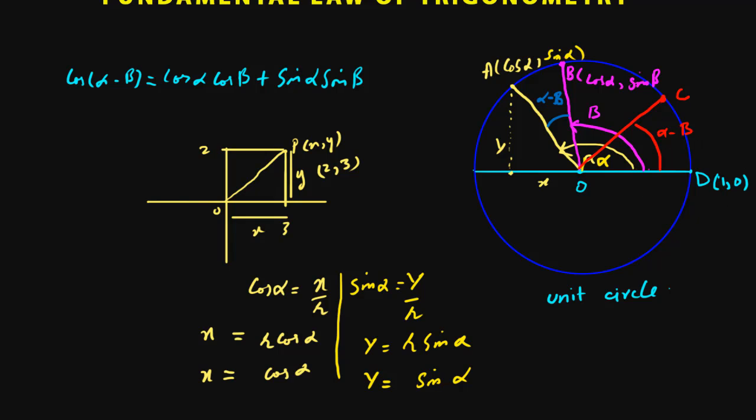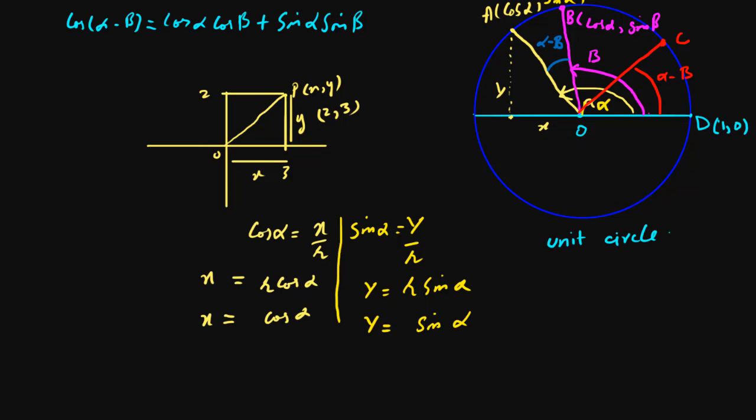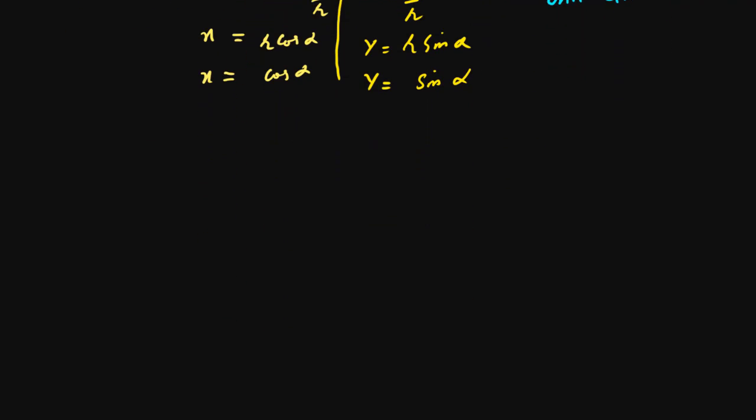Now we will bring one more formula here. I have the distance formula, and the distance formula is always equal to the square root of (x2 minus x1) squared plus (y2 minus y1) squared. Now that is the distance formula, and it means that if we have two points in a coordinate system, then that is how we find the distance.